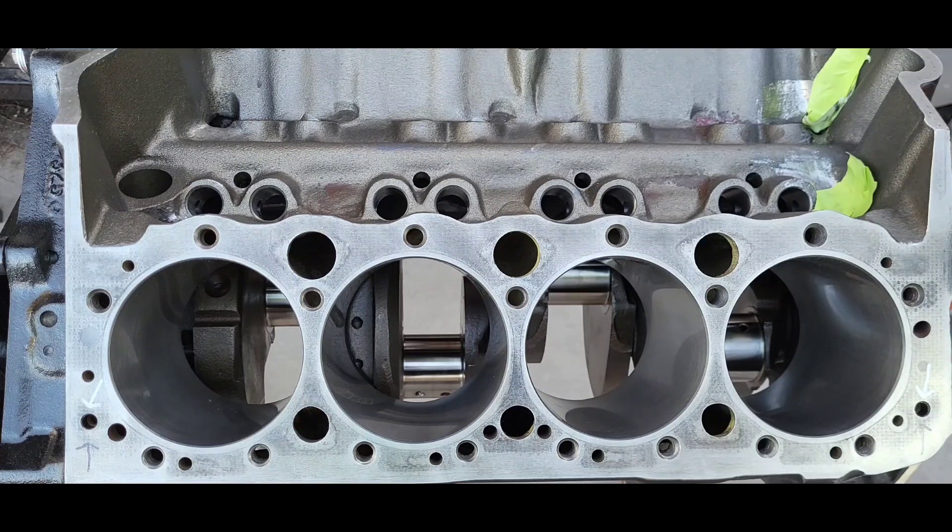I think these measurements are telling me that bad oil was in this engine. It only had 50,000 on it, but we'll see if new cam bearings don't tighten up that two and a half thou — I hope it does. The standard is one thou for each inch of shaft diameter. In the racer's world, a loosey-goosey fit in the cam bearings affects oil pressure adversely — too loose makes it drop off — but we'll get it dialed in.